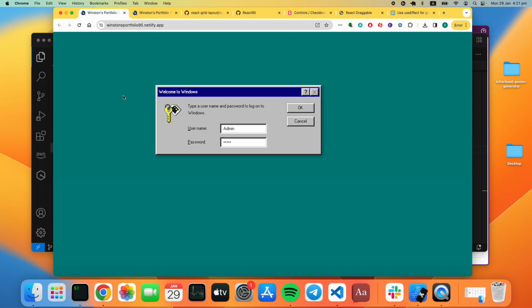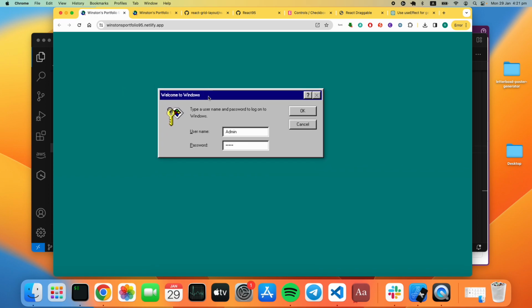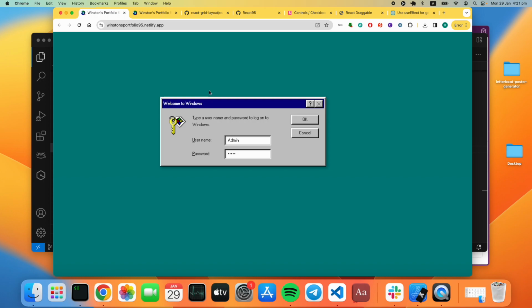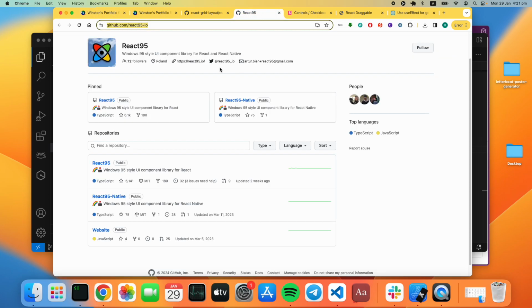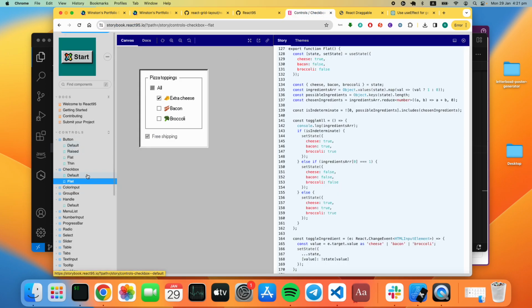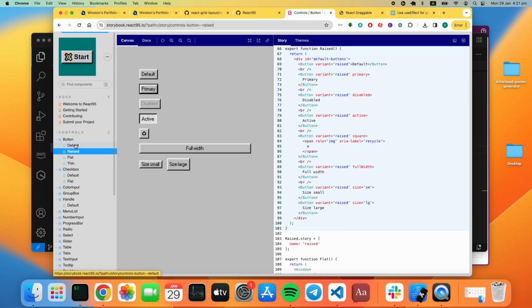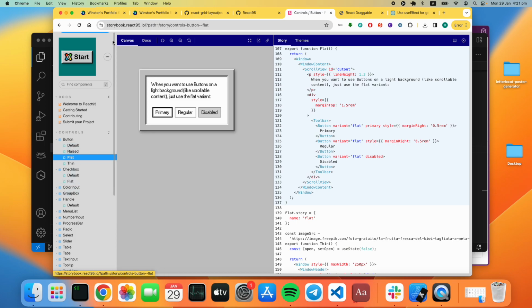Today I'm going to show you the drag and drop functionality in React.js, and at the same time I will use this opportunity to showcase my portfolio. First, you will see that this is a Windows 95 theme, and I achieved it using a library called React-95, which is a CSS framework. And you can check the different style for each component.